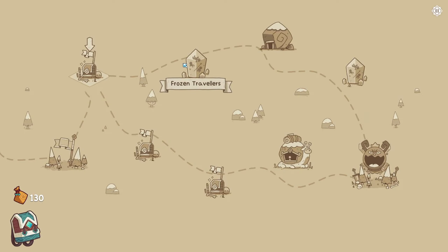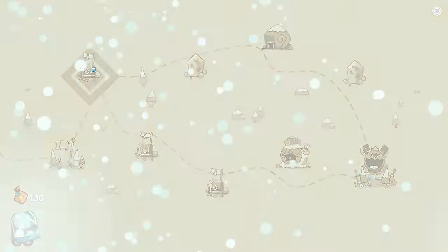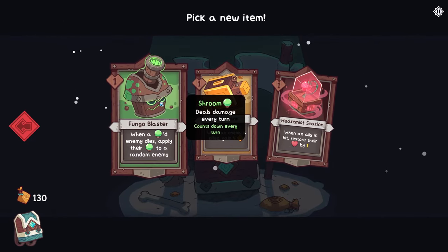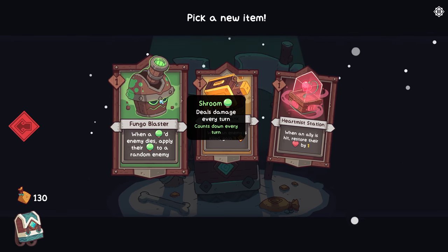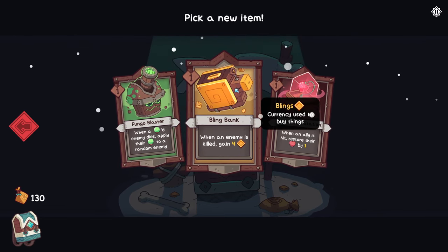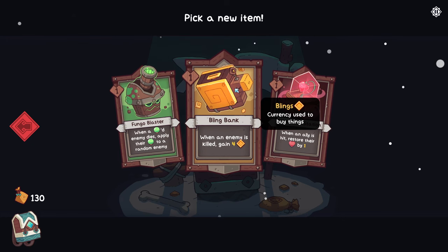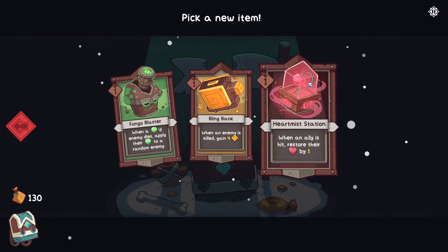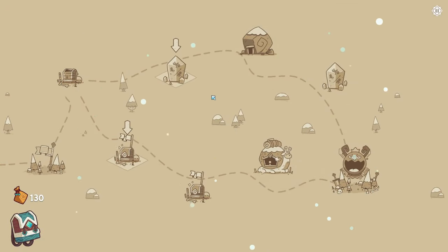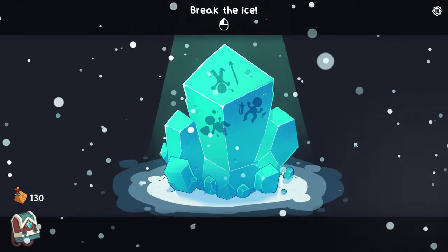Kind of need one more companion, right? Yeah, I wish we could have gone for the 3 treasures. But we needed another companion. When poisoned enemies are destroyed, apply their poison to a random enemy. Okay. Bling Bank. When enemies are destroyed, gain 4 coins. Or when allies are hit, restore their HP. Right, I said we would go for the poison this time, and we'll do just that.